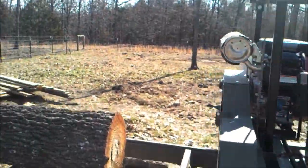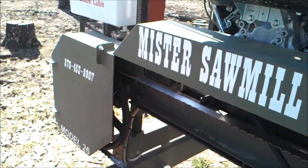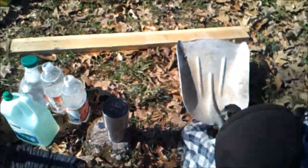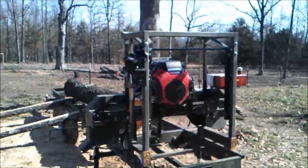We've already gone ahead and put in a new blade, and boy am I glad I bought a bunch of blades, because if I had just gone with one or two... We're prepped with plenty of soap water. Everything's cleaned up, fueled up.